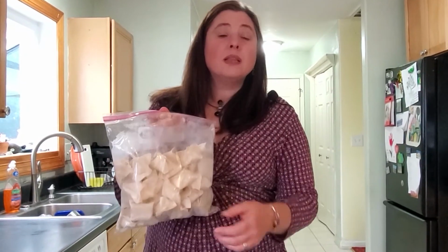So it's Christmas Eve, time to fry up the crab rangoons. So they set and froze, and then I bagged them up. So we've got this many we're going to fry off for tonight. And then I still have this many left that I'm just going to keep in the freezer. Like I mentioned, we'll have some for New Year's Eve, and for another meal or two, we'll even have leftovers.